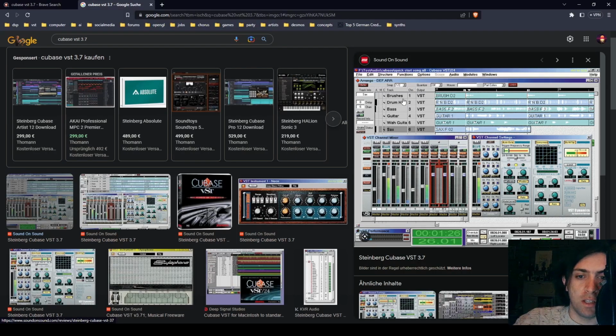But I must say, in my defense, this software was way too expensive when it came out, so no normal person could have afforded that anyway. So it's actually kind of good that there were cracks around, because otherwise there wouldn't be so many people hooked on Cubase right now. And I think Steinberg would even agree with that.